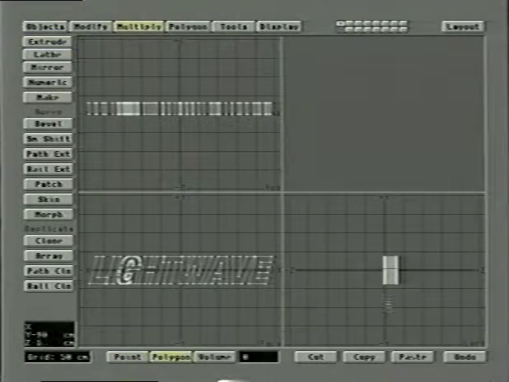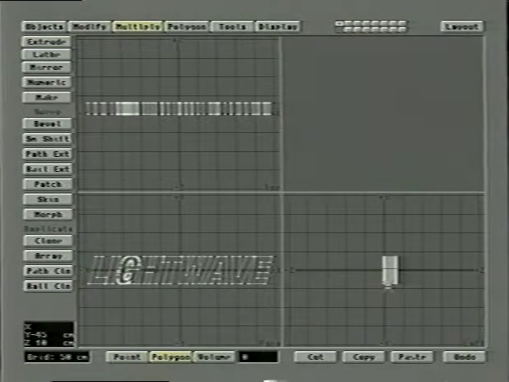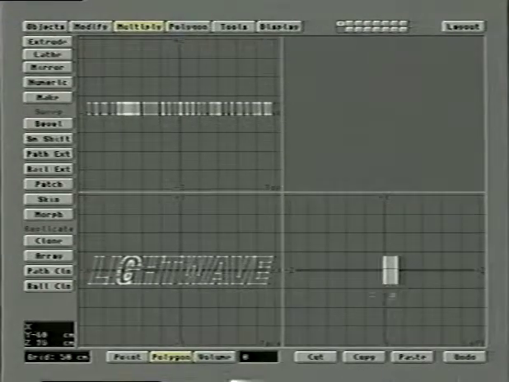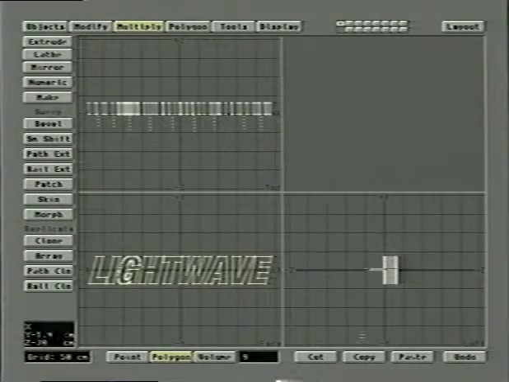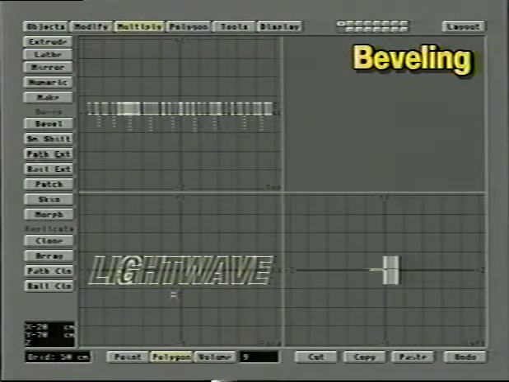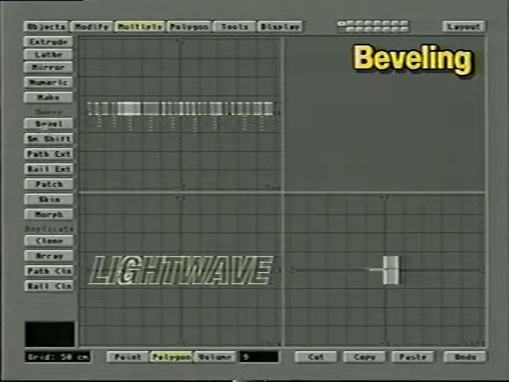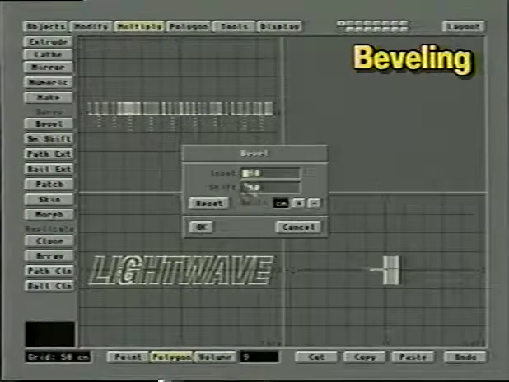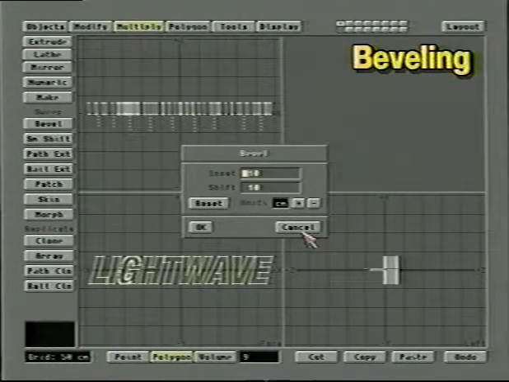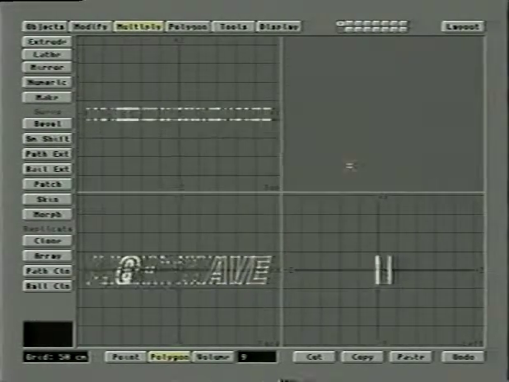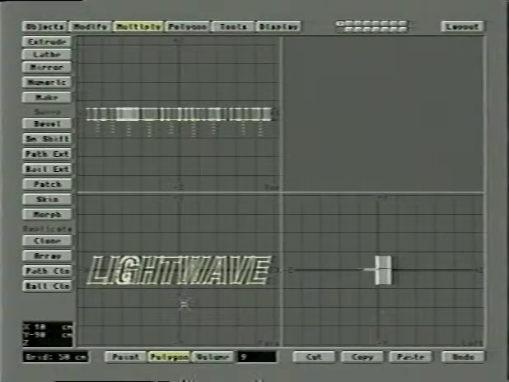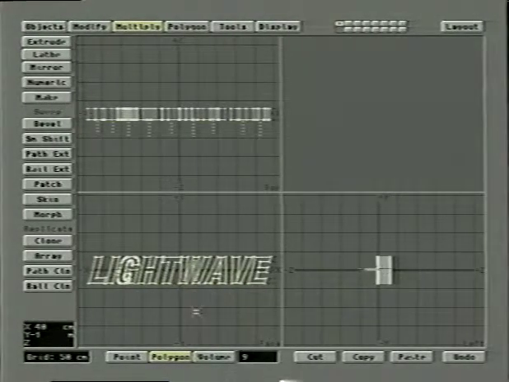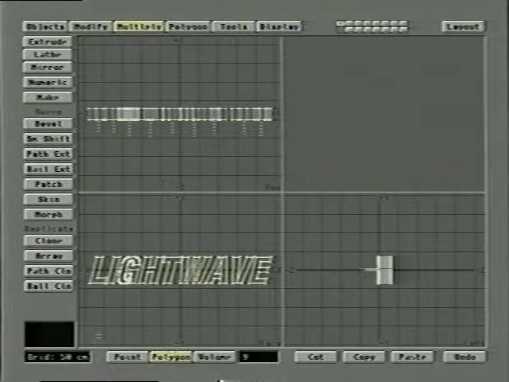And let's start by just selecting the front polygons. I'm using the right mouse button with the polygon button down here chosen and dragging a lasso around the front faces. Now I am going to bevel the front faces, and to use the bevel tool we just click on the bevel button. 10 centimeters would be way too much. I'll go to about 2 centimeters as our inset here. Sometimes you may need to do this a few times to make sure it's right, but in this case we got it on the first try.